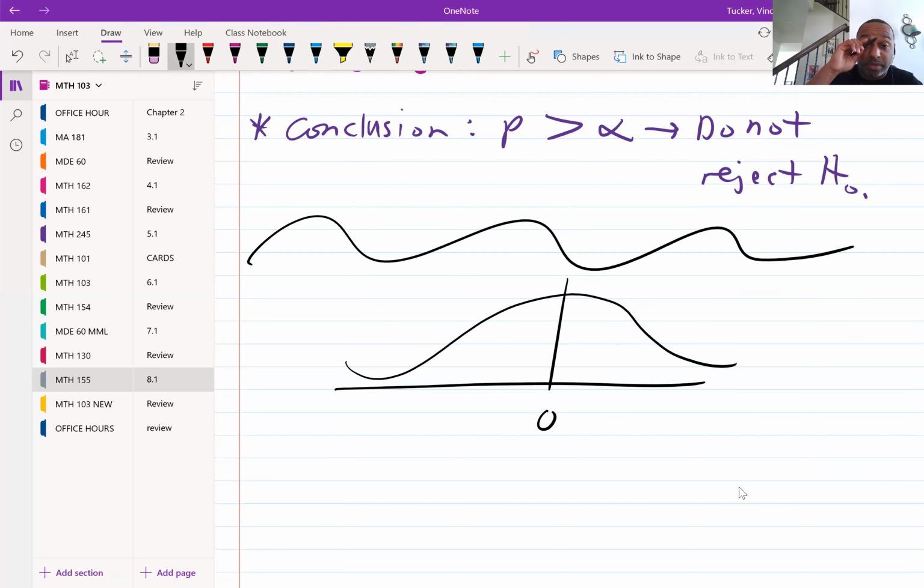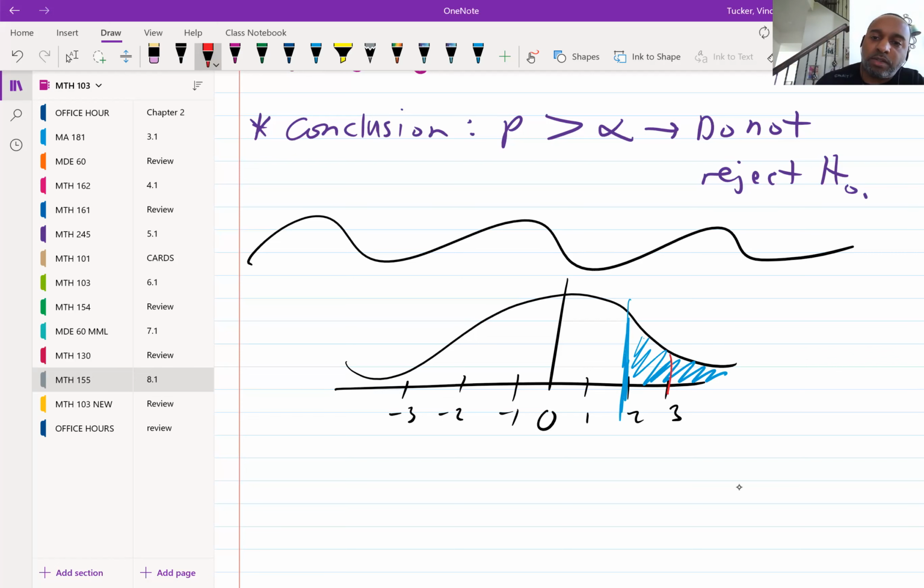So 0 is in the middle. And of course, you've got 1, 2, 3, -1, -2, -3, just giving us markers. Of course, you've got the decimal values in between them as well. So if I look at, let's say, 2, I have this much shaded that will represent my p-value if we were doing a right tail.